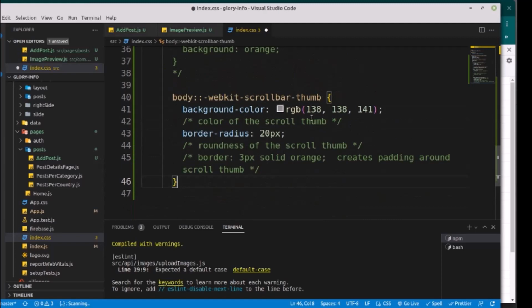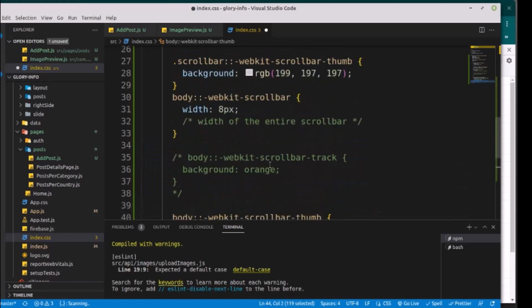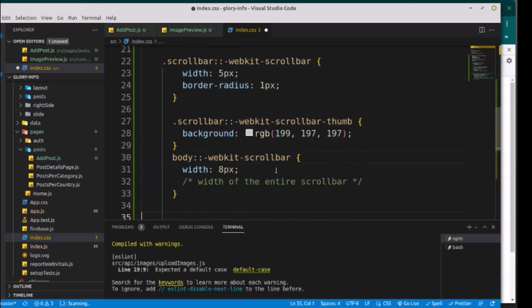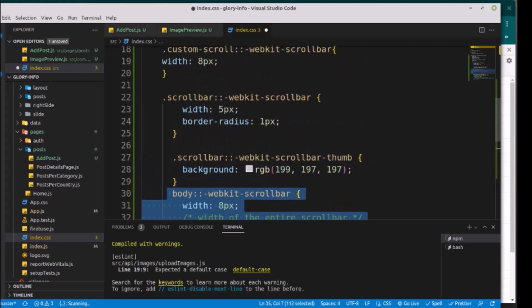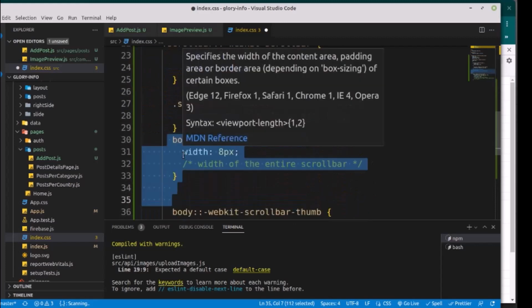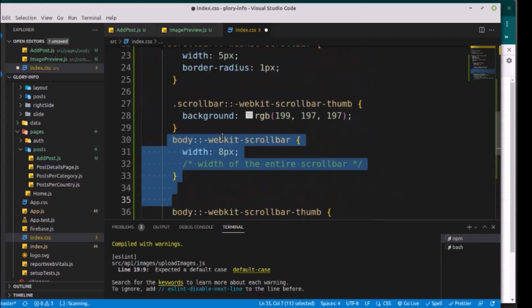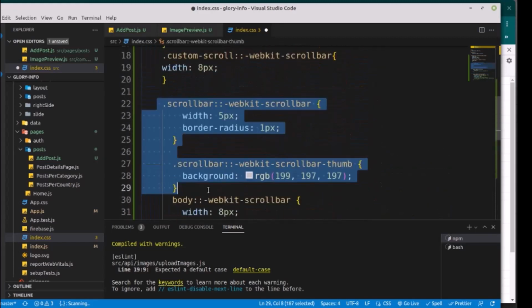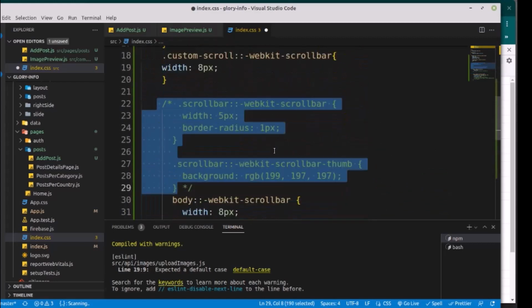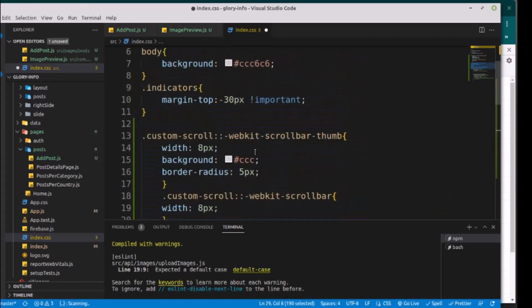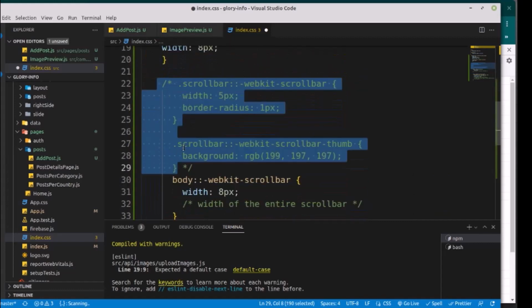So the scroll bar will change. What is this? It's not necessary. So we added this custom scroll. The custom scroll is already there, so let us not add this one there. Okay, so remove this one there.